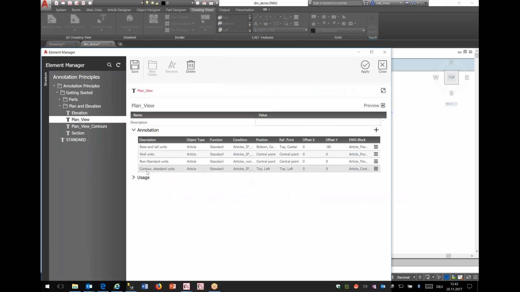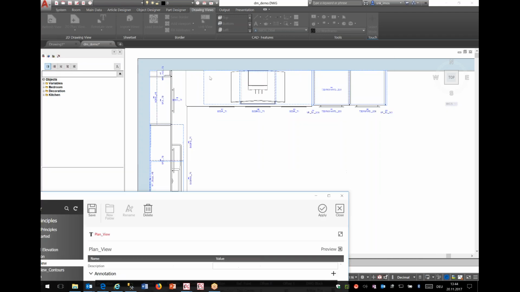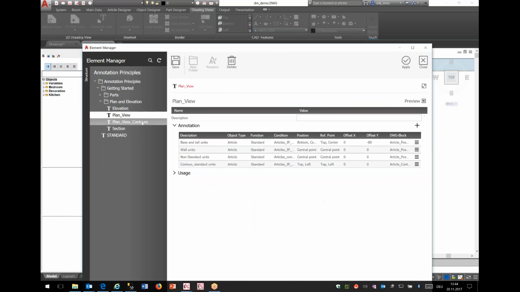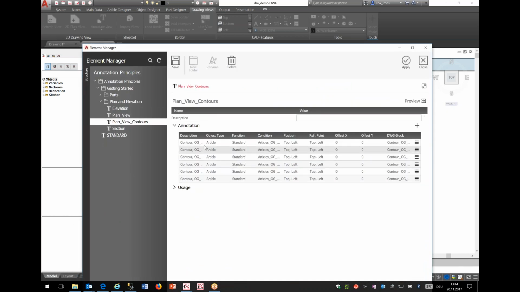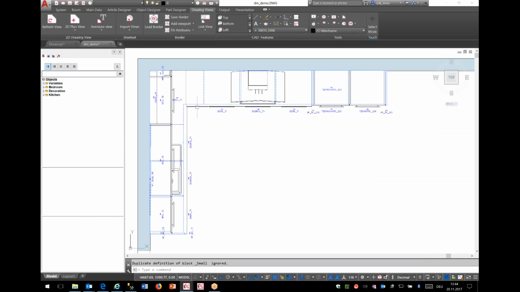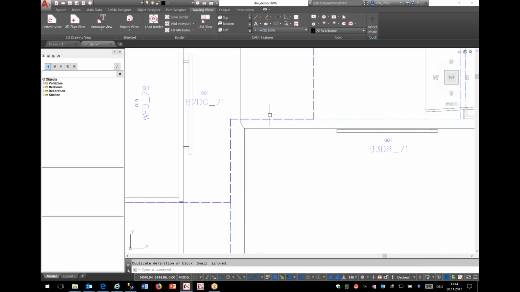And then I have a fourth line here for the contours, where these lines for the article contours are generated. And then I have another principle for plan view, where I set up all special contours, like for corner cabinets or all articles that are not rectangular. So I can use this one, and now I got my corner cabinet here also.